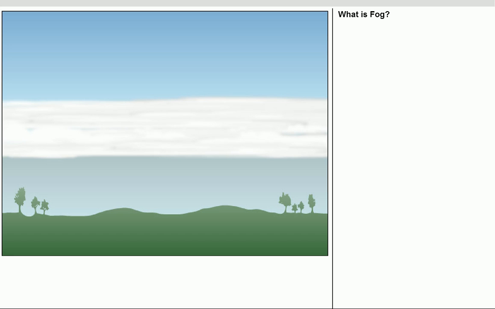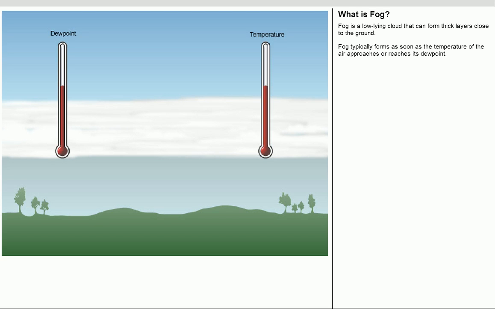All clouds pose dangers in flight, but fog poses an additional hazard because it obscures visibility to less than a kilometer or 5/8 of a mile. In addition, visibility can progressively deteriorate as you ascend or descend into fog. Fog is a very low-lying cloud that has the potential to cover wide areas in thick layers close to the ground. Some types of fog can develop quickly in clear skies that seemed perfect for flight. Fog can catch you off guard if you're unaware of the weather elements that lead to its formation.